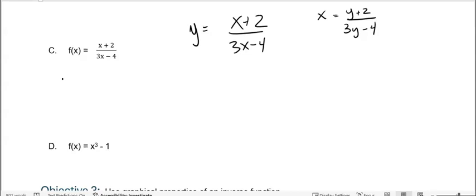Ooh, how am I going to solve that for y? Let's think about that. We'd always want to get rid of the fraction, so I'll just start there without thinking too much. And I got x times this thing. Let's rearrange that.